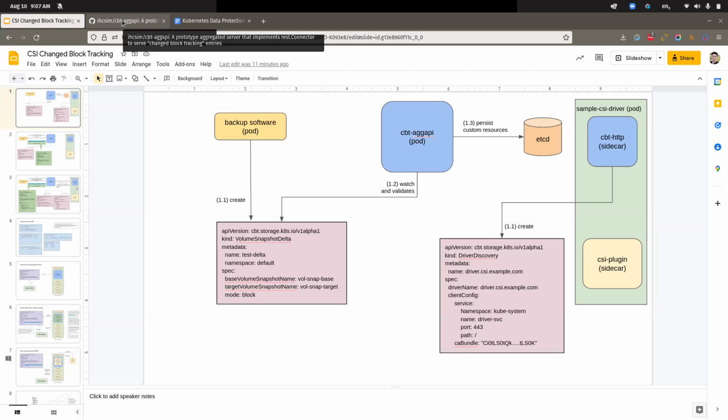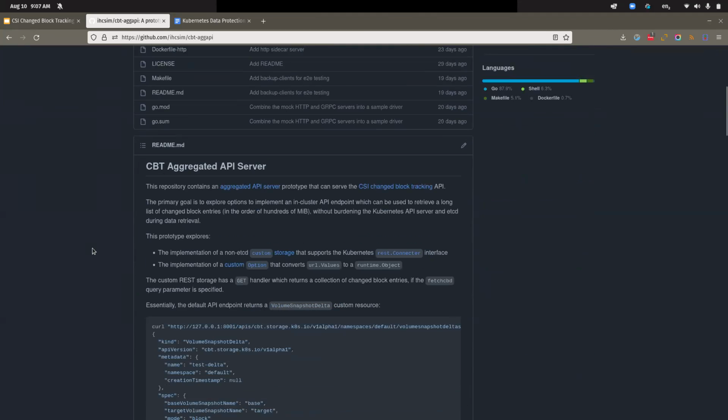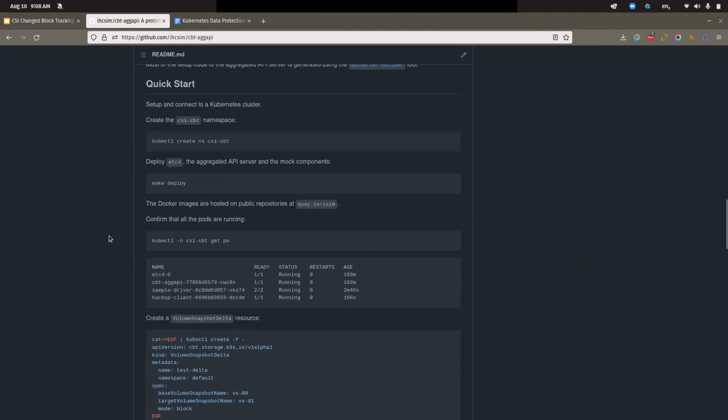So I just want to do a very quick recap so that we bring everyone onto the same page. There are two main things that we got out of the meeting from 4 weeks ago. The first one is using the aggregated API server. So we did some additional prototyping to try to hack an aggregated API server and bend it to our will. This is the repo where we keep the new prototype.